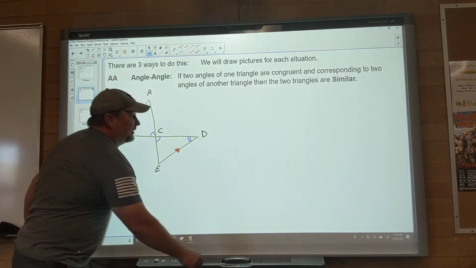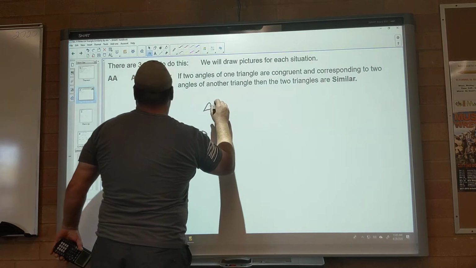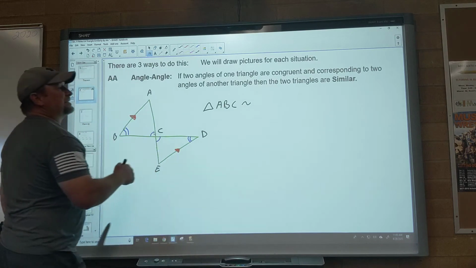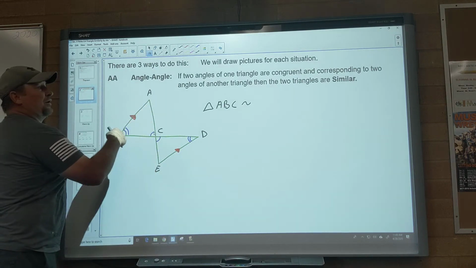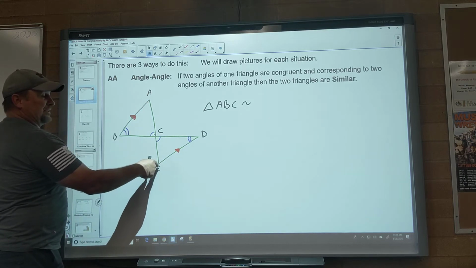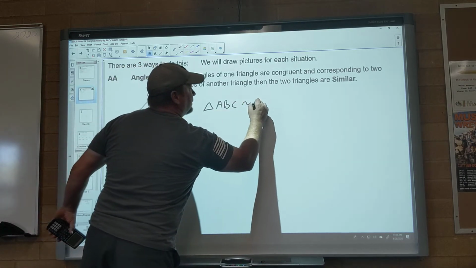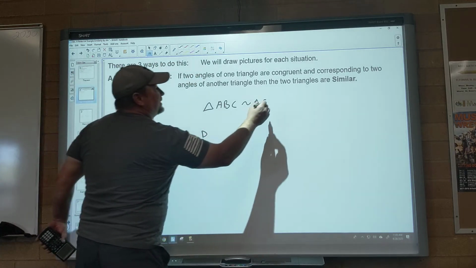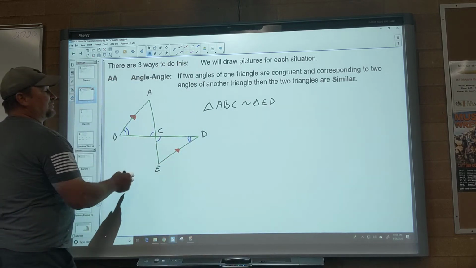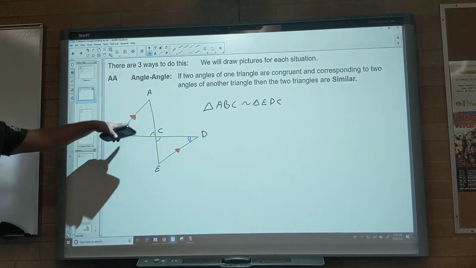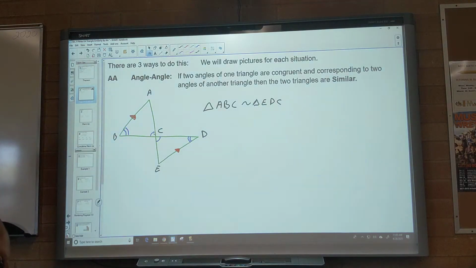So let's write our statement. Triangle, let's go ABC again. Remember, it does not matter how I say the first three letters. I said them here. Now let's match them up correctly. A had nothing, so the only one that doesn't have anything is down here with E. B has 2 marks, so that goes with D. And C has 1 mark, and it went with C again. That's kind of unique because it was the vertical one. Okay? That's the second type of picture you're going to see and run into.